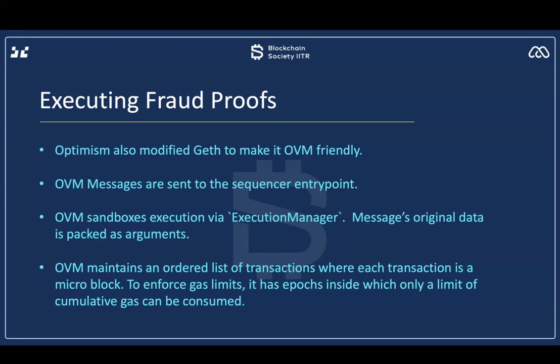Now, OVM maintains an ordered list of all the transactions, and as I said, each transaction is a block. But Ethereum has a block gas limit in a block, so you cannot have more than a certain amount of blocks on Ethereum. So we also need some sort of rate limiting factor on Optimism as well. What Optimism has created for that is called an epoch. An epoch is basically an interval of time. Optimism has defined that a particular epoch can only have a particular amount of gas consumed in it. So if you have submitted a transaction in an epoch which has exhausted gas, it returns that your transaction is too early, and you can resend it after the next epoch starts.